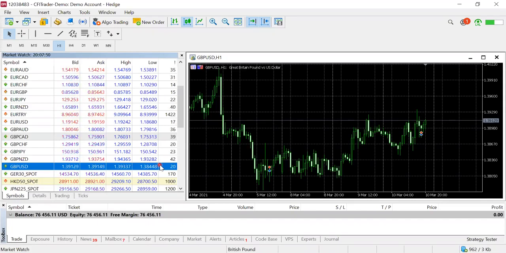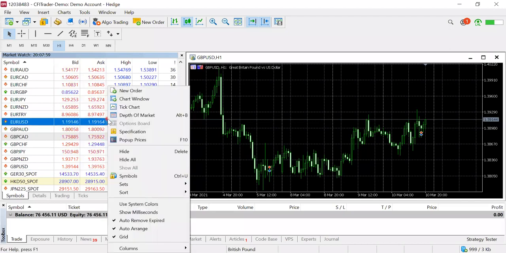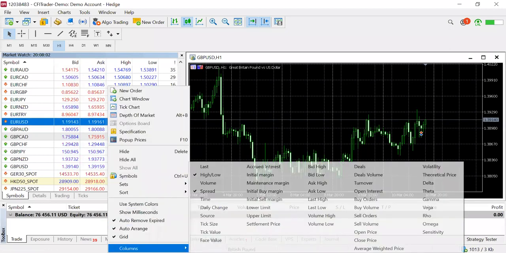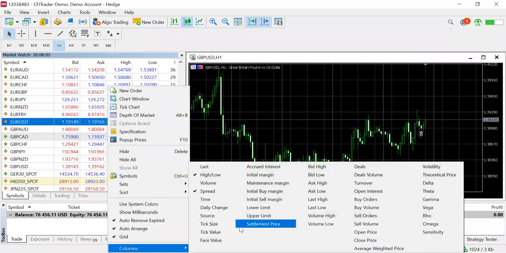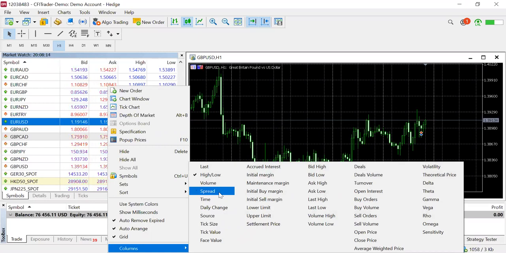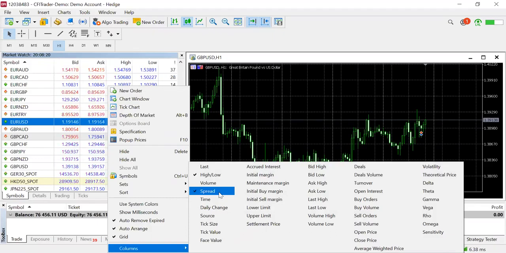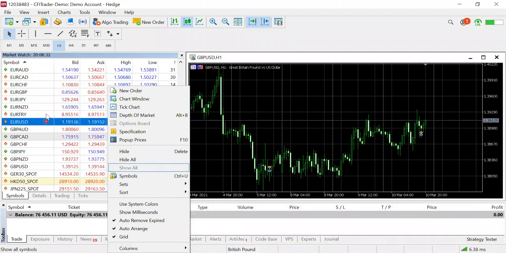1.9 or 2 pips. If you would like to add or see the other options that you can add on the column, you simply right-click on your mouse, and at the bottom you can see here columns, and you have all the options available that you can add on the Market Watch table. So all you have to do is, for example, here the spread, if you don't want it, you can simply click and it will disappear. If you want to add it back on, just click, and the same will happen if you want to see the initial margin and the volumes, etc. Okay, so that is one of the things you could do with the Market Watch.